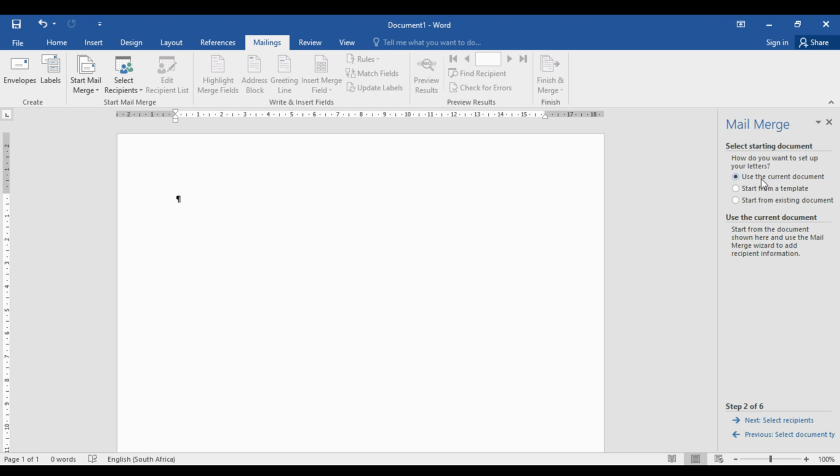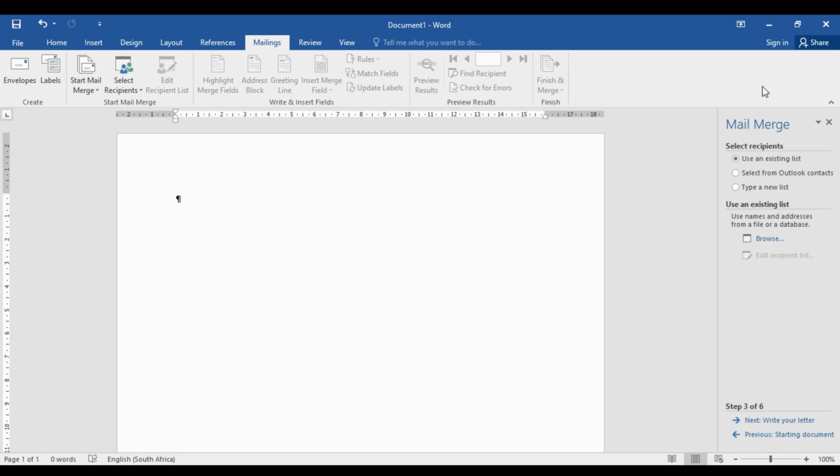Okay, do you want to use the current document to do your mail merge? So you can just say yes, you want to use it. You're not going to use another one. Do you want to use an existing list to do your mail merge? In other words, were there already addresses and names of people put in before you want to do your mail list? Remember, mail merge is all about sending out, let's say, mail. Let's say you're working for a doctor and you want to send them the updated details of your new practice that has changed address. And then you're going to make use of the mail merge function to address your patients per name.